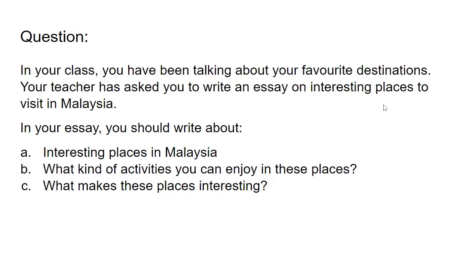So the question is asking you interesting places. Ada S. So not one. It's asking you 2 or 3. So you know by now you need to compare and contrast the interesting places. Now the question does not tell you you have to compare and contrast. No, but this is critical thinking. This is higher order thinking skills. What they call it, kebat. So immediately when you see this, you should know, oh, they're talking about interesting places, so different places in Malaysia that have similarities and differences.